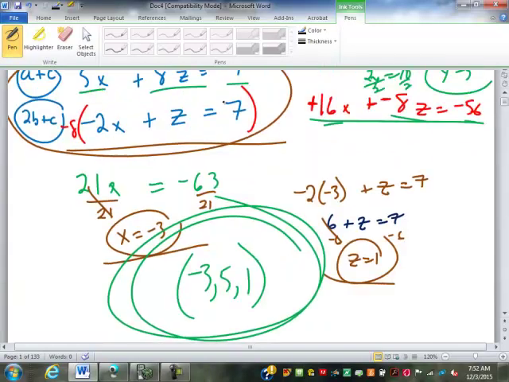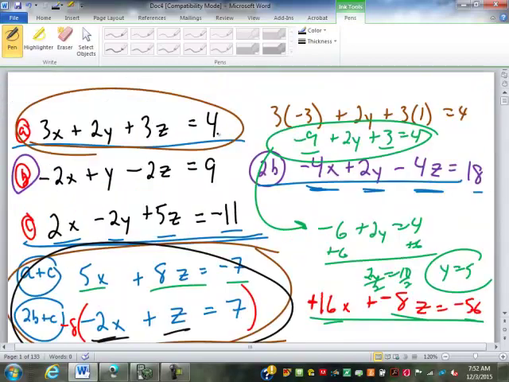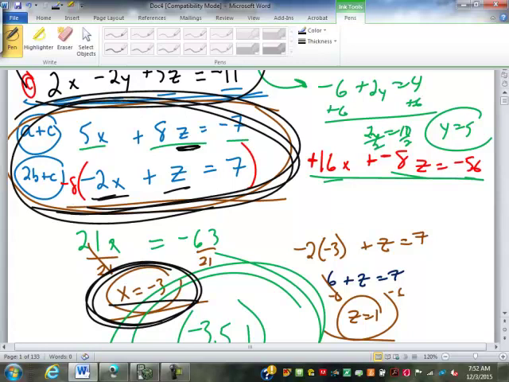The key is to just work back through. Once you get the first variable, you've got X is 3. You go back to the last equations you were working with, which is these two here. Those two equations have X, which we now know, and Z. So, we can find Z because you only have one unknown. And, that's the key to algebra is you can only work with one unknown. If we tried to go back up here with X, but we're missing both Y and Z. It doesn't work. We have two things we don't know. So, that's why we come to these equations. Because, once we replace X, there's only one thing we don't know. It means Z. I can use either one of those two. And, it would be fine.